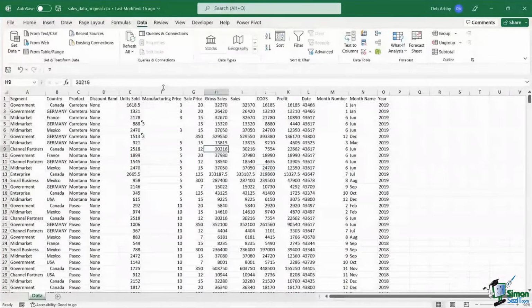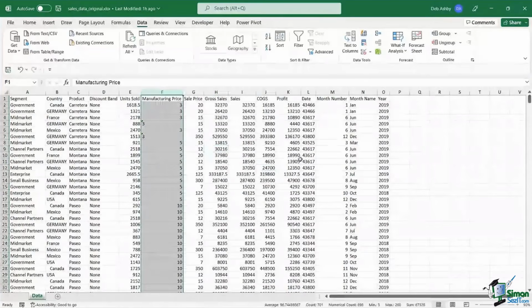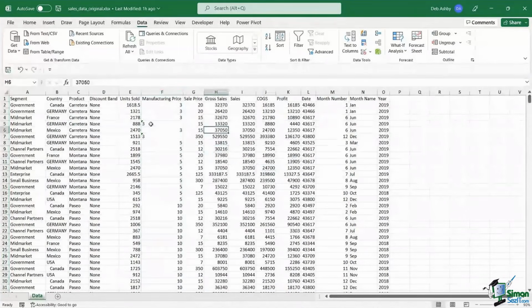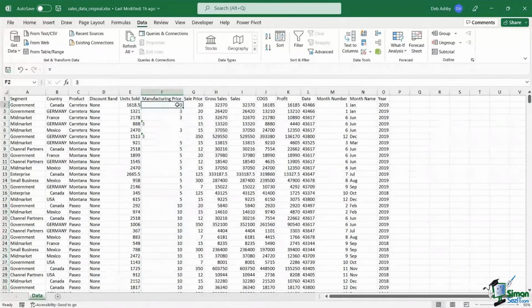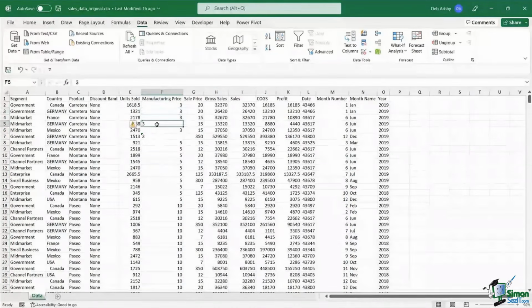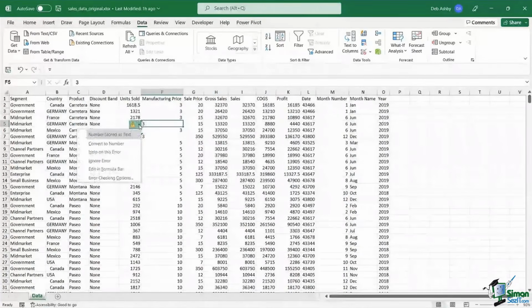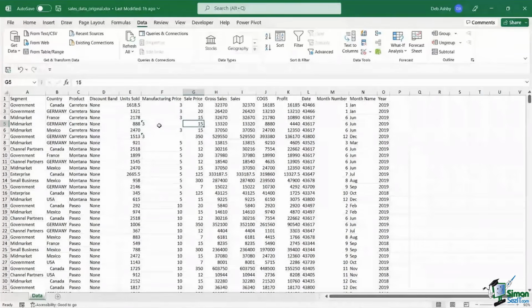Let's take a look here at column F, because we've got a couple of little things going on here. Notice that manufacturing price, we have values in here. So this is basically $3, this is supposed to be. But take a look at these two just here. We have little green triangles next to them. This is because the number in this cell, for whatever reason, Excel thinks this is text as opposed to a number. And we can tell that because text is always aligned to the left-hand side of the cell, whereas numbers are always aligned to the right. The rest of these are aligned to the right, so those are correct.